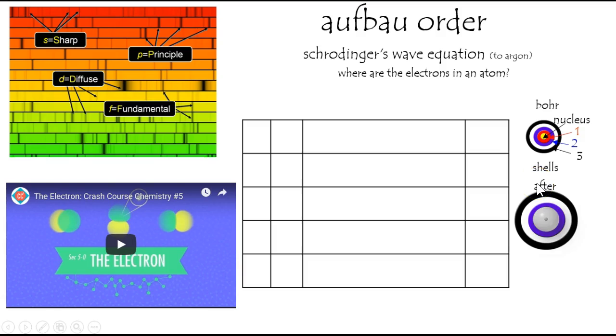Sure, you have electrons in that first shell, you have some electrons in the second shell, but also within the second shell they can be divided into these principal bands, or what's known as the P subgroup, and they look like regions like that. You can go up into the third shell, and you'll have a couple electrons residing in that area, but also you'll have some in the P subgroups as well. So this is just a closer look at the Bohr model, if you will, and it's closer to our current understanding. I think it's helpful to think of them as simply shells that have subshells within them.